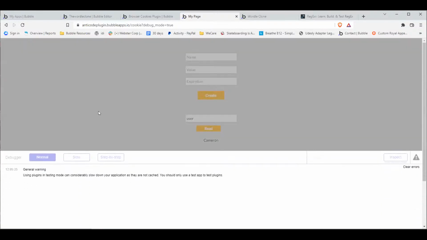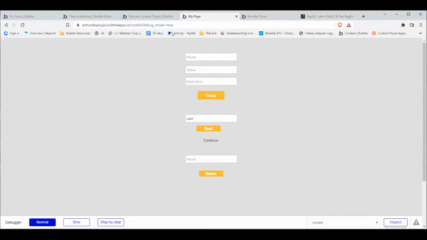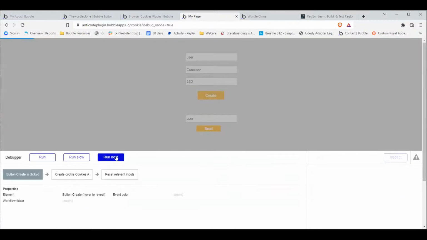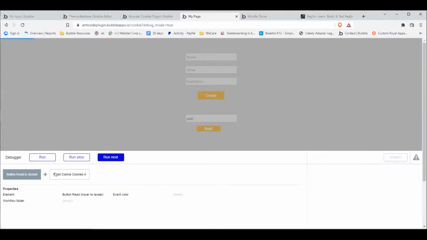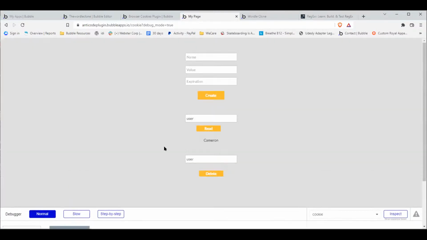All right, so I didn't do a step-by-step, and I should have done a step-by-step just to see how it's working. Let's clear this. We'll load, cool. Okay, so we'll start with user. We'll type in the value, and we'll say 180 days. And then we'll click create. It doesn't look like there are any conditionals set. This is a very manual process. Not a problem, but we are creating it. And then when we read it, pretty simple. It's just looking for that name. And then it loads it. Okay, cool.